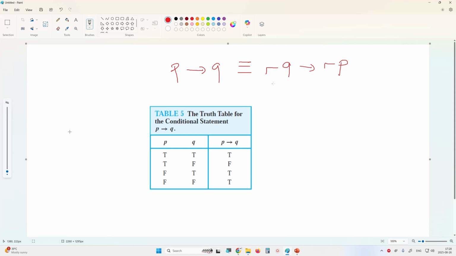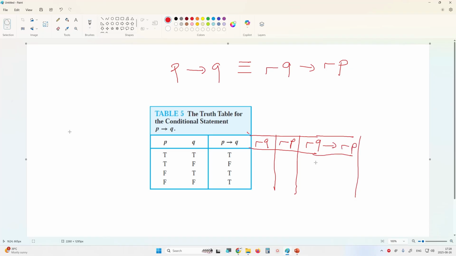To be able to do that, to make it easy on me, I would like to include this not Q and not P. So I'm just going to mention this not Q and not P. At the end, I'm just going to check if not Q, then not P. And if I'm able to find the same sequence of values, trues and falses, if they're the same, that means these two are equivalent. This is how we can do some kind of proof that these two are equivalent.